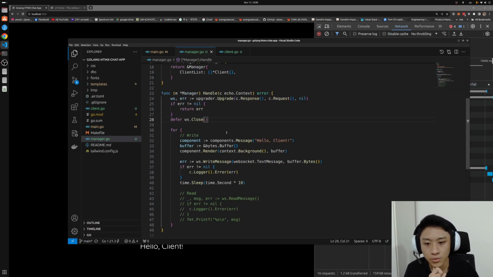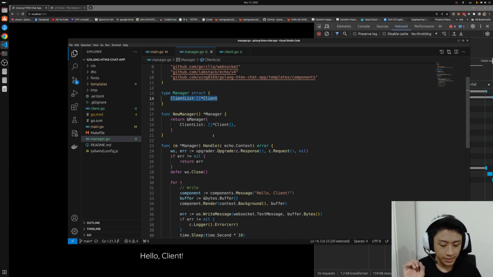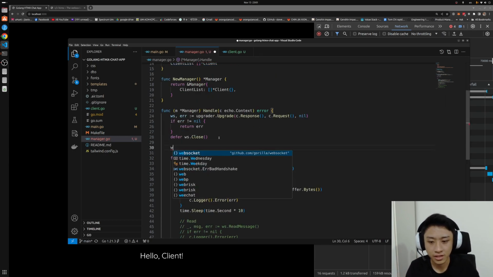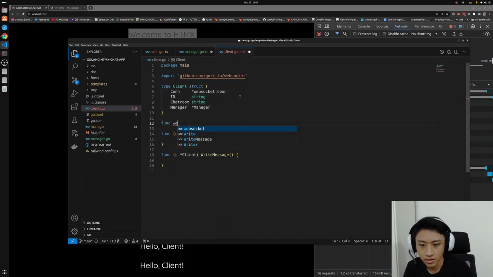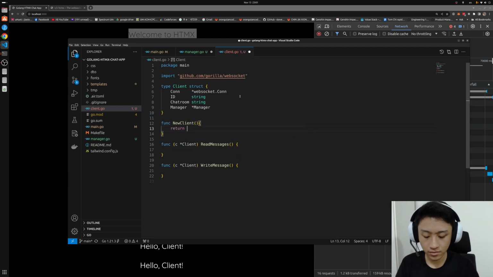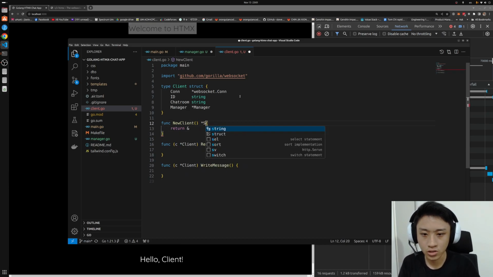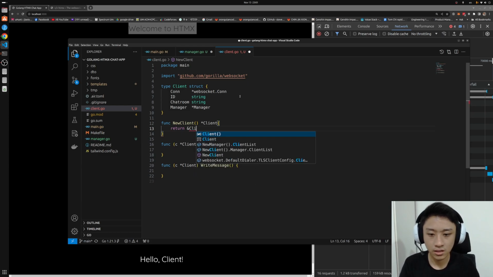Right, so the manager also has to handle this, because this is a list of clients, but the connection may come in concurrently, which means that we cannot simply say, okay, do this. Let me create this helper function so that we can always initialize a new client with this constructor.